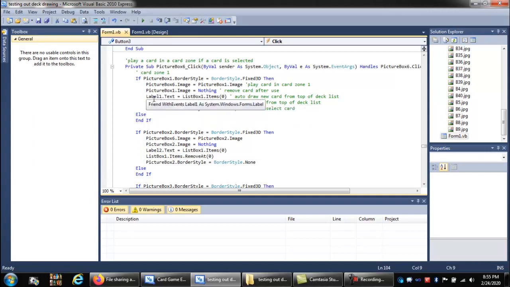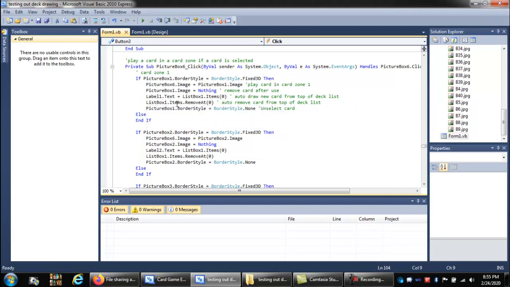Then after that, label 1 text will equal list box 1 item 0. So that means the next card on the top of your deck list, you will auto draw a new card from the top of your list. And then of course, since the text box changed to the text that's in list box 1 slot 0, obviously we gotta remove it, so that way it's like drawing the card.